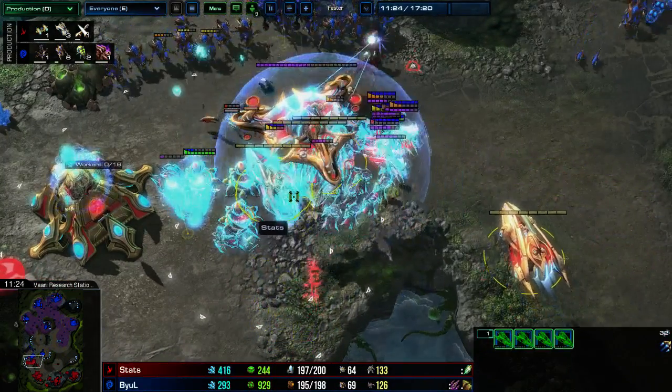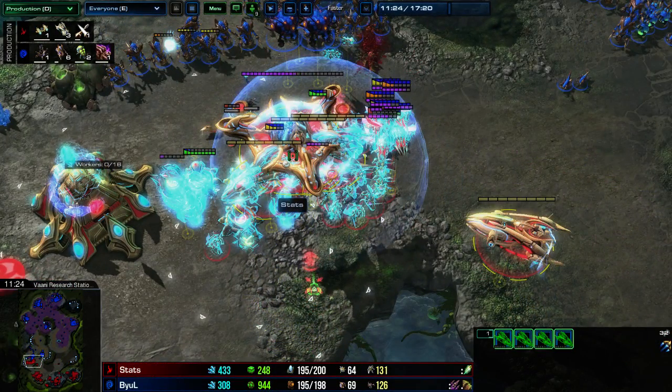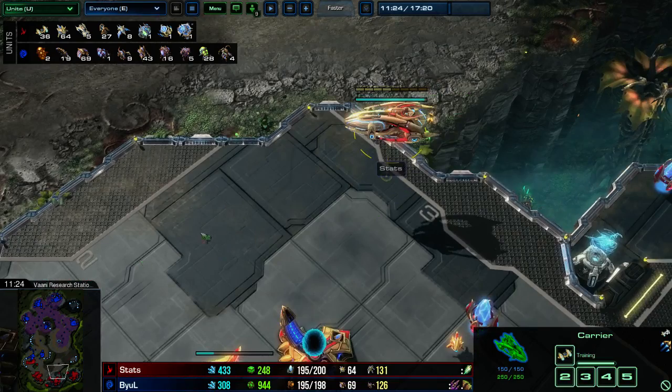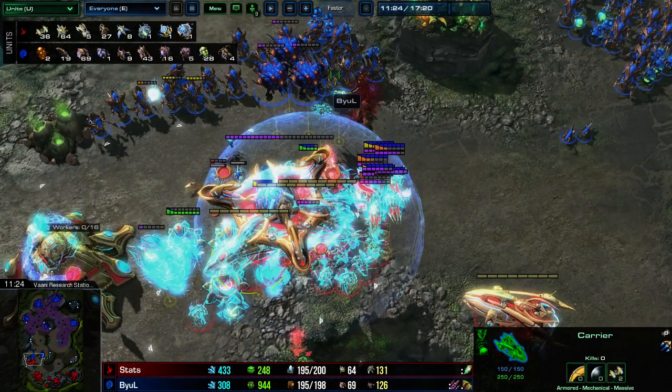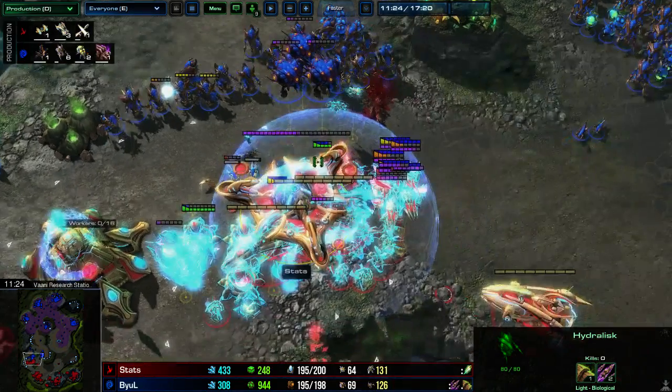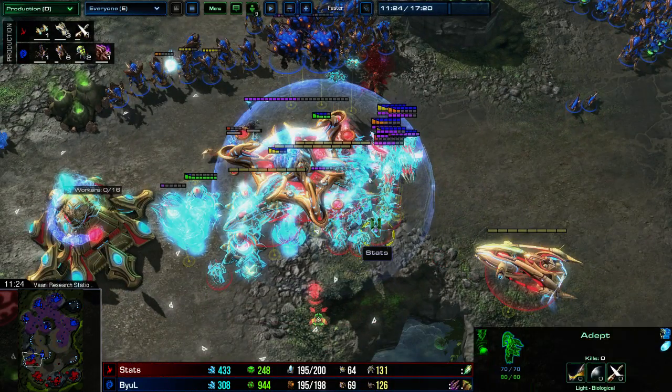Even though, yes, his carriers weren't out that early. He's only got 4 carriers right now. 4 carriers, that's not that many, right? He's got 3 more on the way. He's got a 5th flying over here from his main base. You know, this is a pretty nice attack by Byul because he's got his 2-1 upgrades. And there's only a few carriers here, right? But there's a huge Adept count.